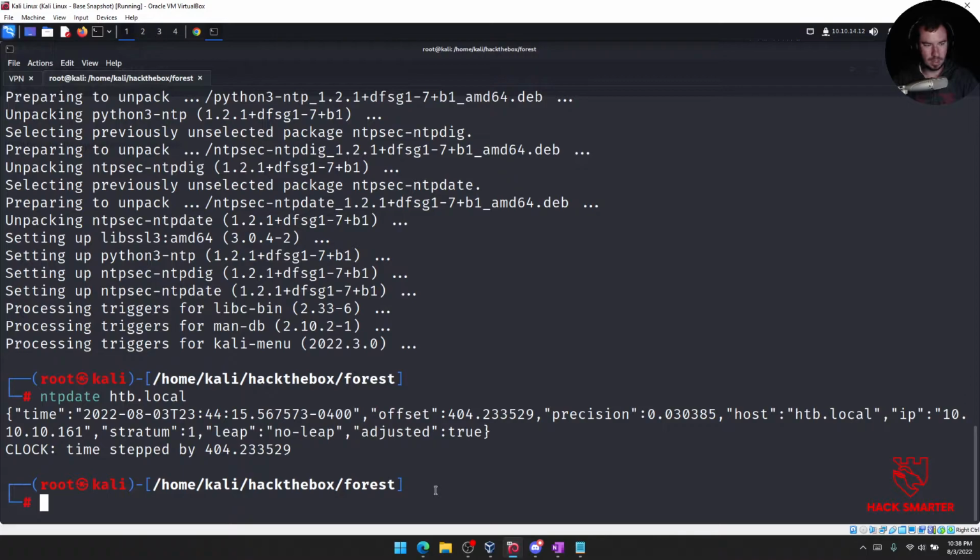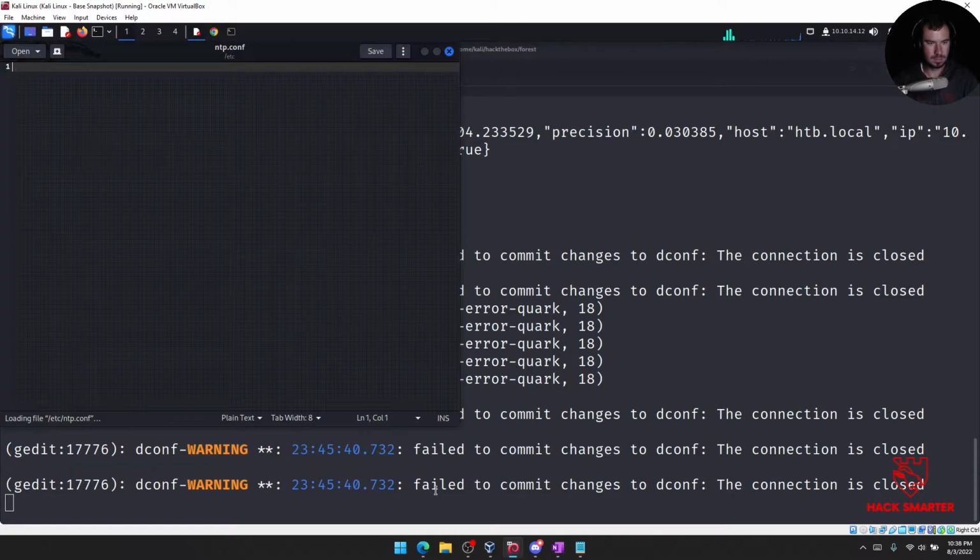Guys, this is not an easy box. There's nothing there. I don't even think that's a file.